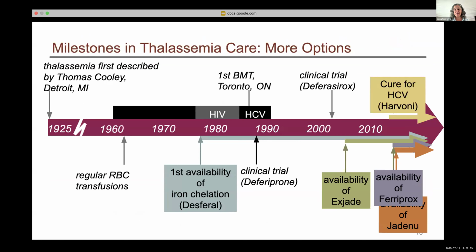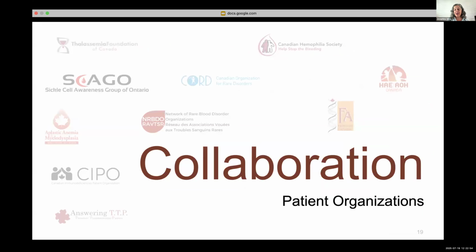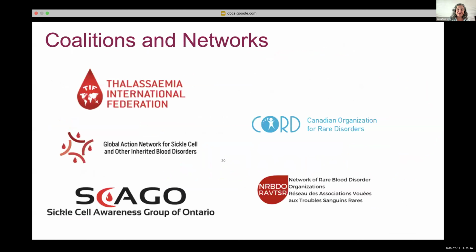But going along in time here, we have now not just transfusions and chelation, but we have options in chelation. There are 3 options, which is fantastic, and it has opened up the possibilities for patients. And so I'm going to talk about collaboration now, because this will go into helping each other to deal with burdens of healthcare, of chelation.